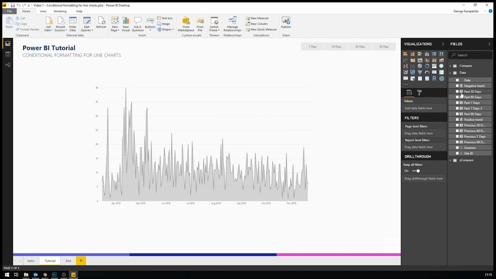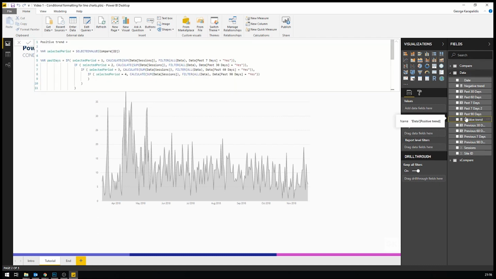And because I'm using these periods across many different reports, I like to follow more or less the same format. Now, what we need to do is we need to create two additional measures. One that will calculate the positive trend, and one that will calculate the negative trend. The reason why we need two measures is because we want to display a line only if there is a positive trend and another line if there is a negative trend. And we don't want those two conditions to both be true, right? Only one or the other.